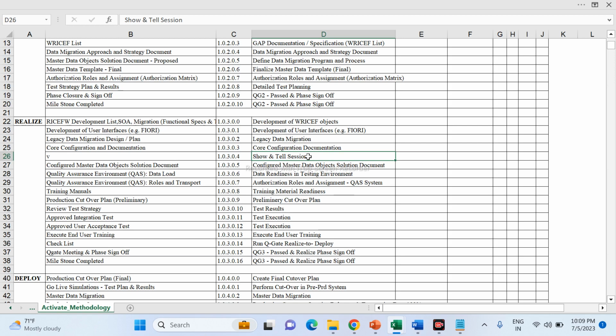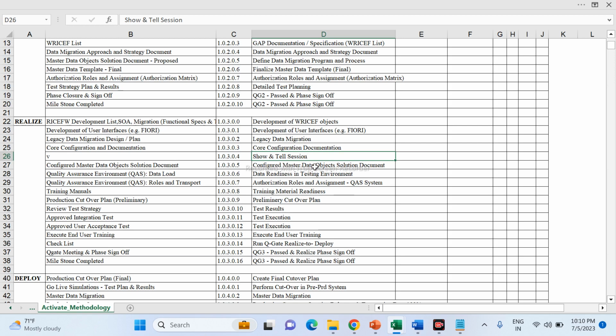So at the end of the day, you are preparing everything, and while going to go live, nothing is as they expected, and you are showing something in SAP and the customer is not agreed, right? So for that purpose we are going to demonstrate the process. We are going to make sure this is the screen of purchase order, this is the screen of your sales order. So here you are attaching all the documents in the DMS system, right? Document management system documents you are attaching. So this is the way you are getting the list of sales order report, this is the way you are getting the list of production order report, this is the way you are getting all the open GL or open customer balance, vendor balance. So these are all the kind of demonstration required, that is called a show and tell session.